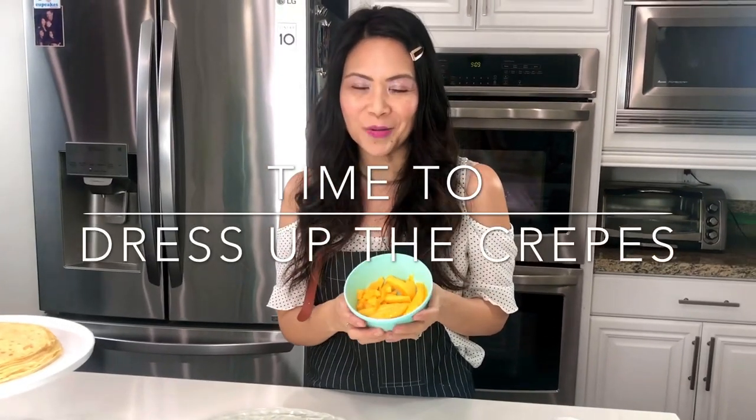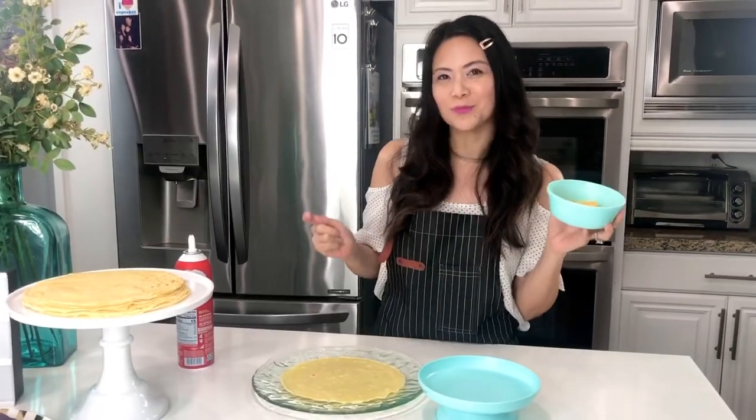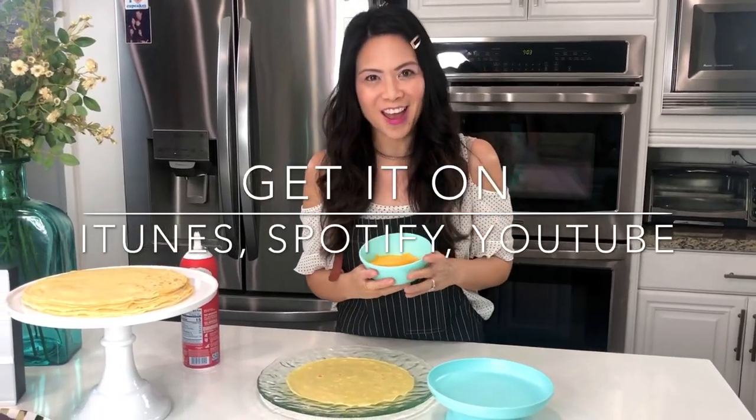Because we're doing these summery crepes with mango, I wanted to dedicate this to my cousin Ron Velvet, who has an album and a new single called Some Say Love, which has some really cool reggae vibes in it. And you should listen to it. Check it out. Some Say Love.